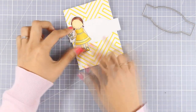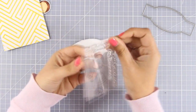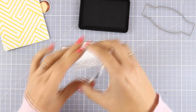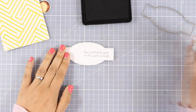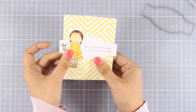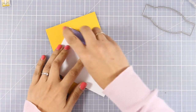So my little girl is ready, and I have also used the die. This is a die from the latest release, which is called Sentiment Label Strip, and I have cut it out from white cardstock. I'm going to stamp the sentiment on one side of the label strip, and I'm going with the sentiment that says, "You are the sugar in my lemonade." I think this is an adorable sentiment, and I can stick the girl just next to it.